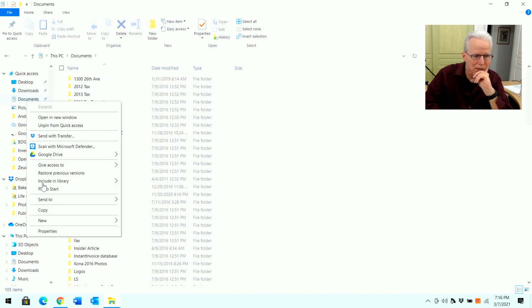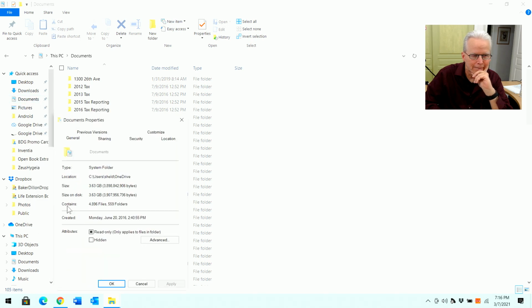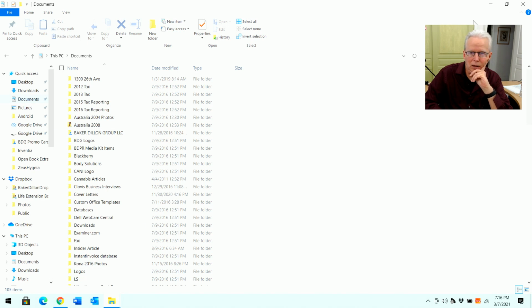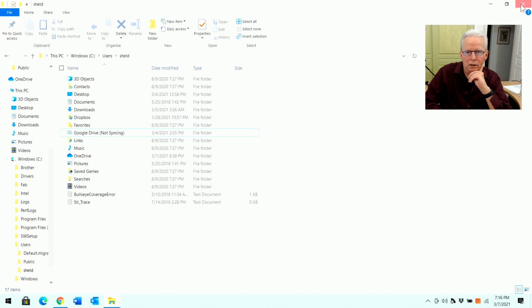Right click on this documents, choose properties, and find out what the location is. That is in Sheldon OneDrive documents. So that is the one that's not syncing. All right, I think I need to attack this tomorrow with a fresh mind.